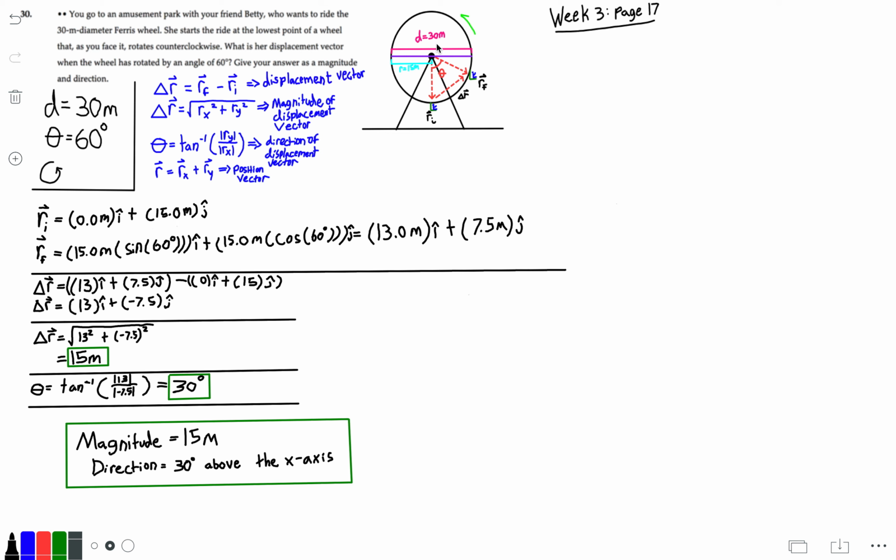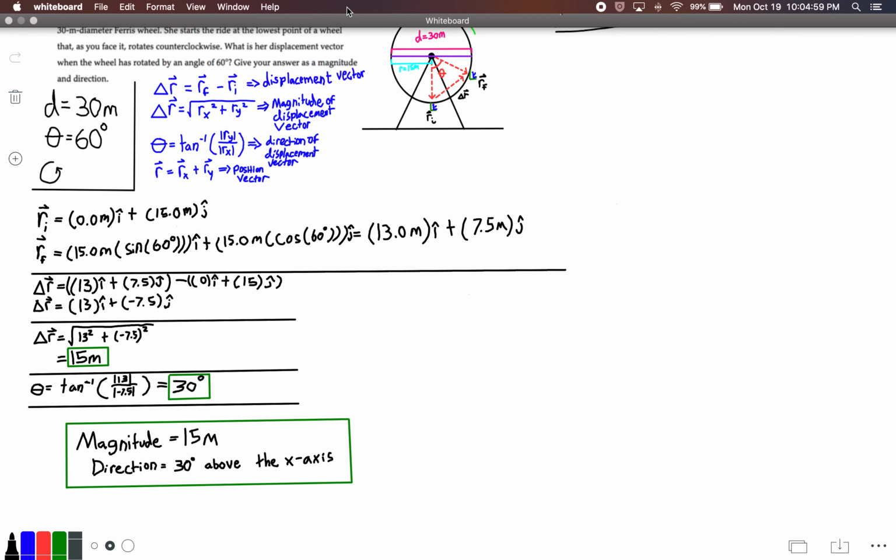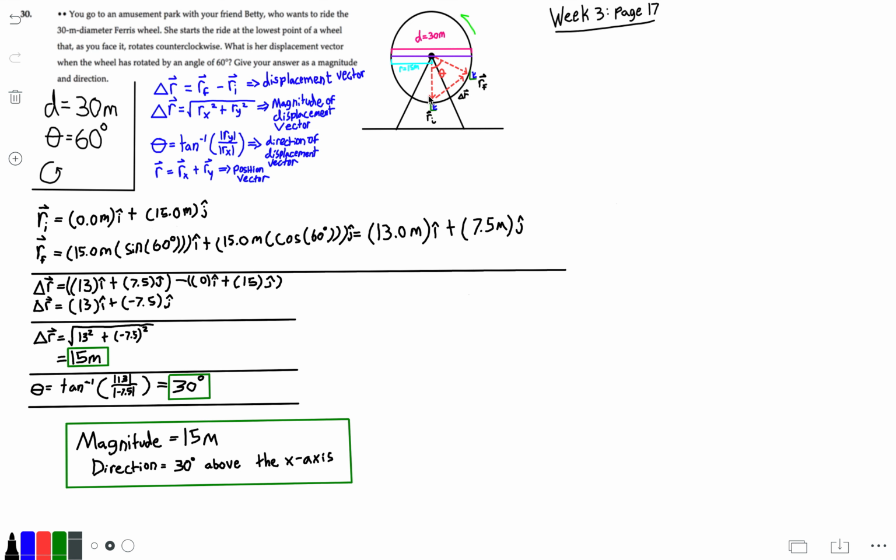And what we can do is we can think of this Ferris wheel system here as a coordinate plane. And we have the origin right here is the origin of the coordinate system at 0, 0. And this would be 15, negative 15, and positive 15 up here. All right. But let's go ahead and get into the Rf.